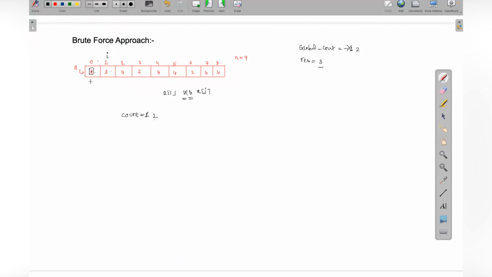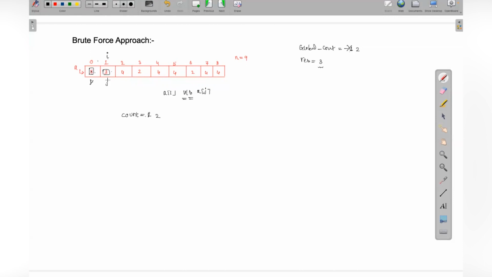Now for the j value, I told you j is equal to i plus 1, which is wrong, friends. So j value, again set it from 0. Now again compare array of i versus array of j. But again you need to reset count to 1. Why count to 1? Because you are considering that array of i, right? Now compare. Yes, they are equal. You can increment the count value.